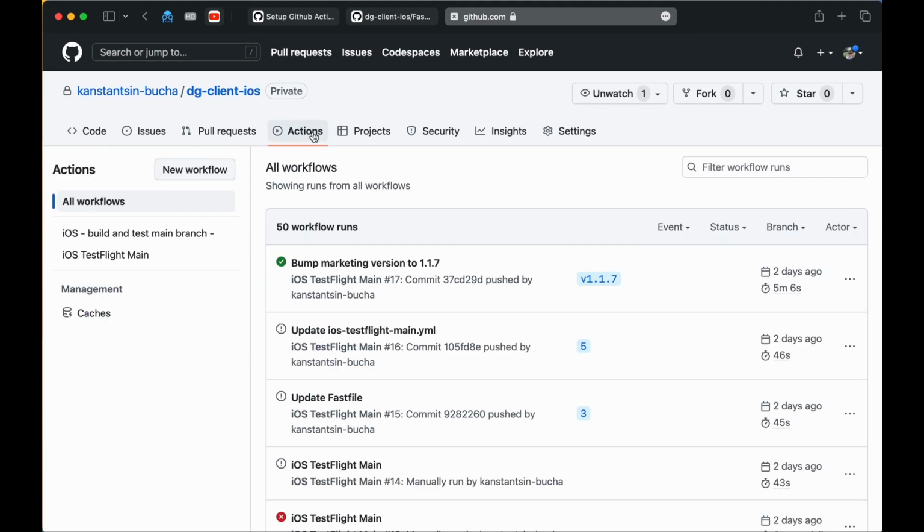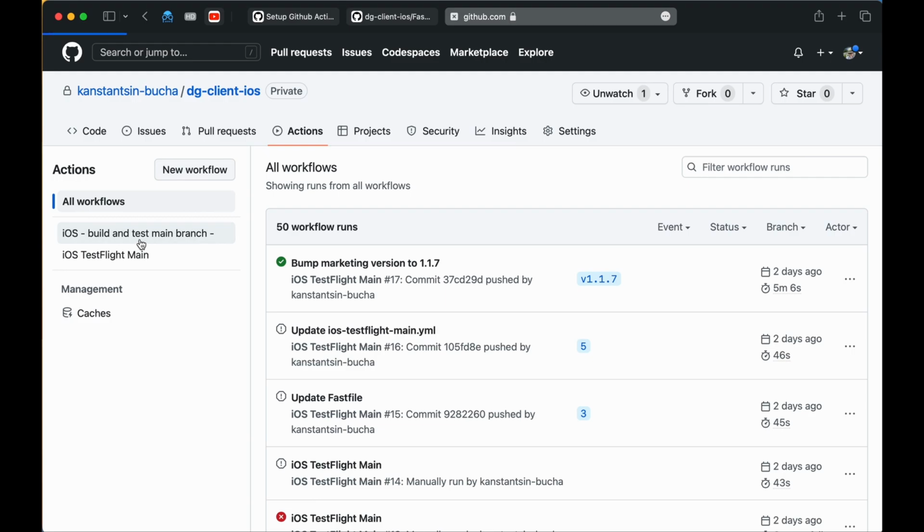Let's start with Actions. Short overview. Actions is a system that allows you to do CI and CD on your repository, and GitHub gives you around 200 minutes for iOS builds, like for builds that run on macOS, for free each month. That's very good, and for a small team it can help send builds to TestFlight and check merges to the master branches. As you see, I have two scripts here.